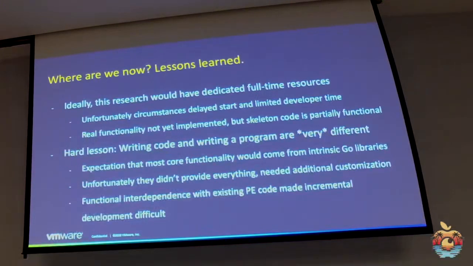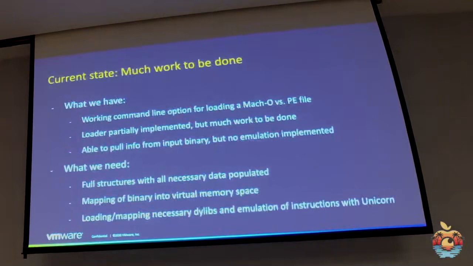The biggest lesson for me was that I write code and I reverse code a lot, but writing an actual, fully functional program is very different. I haven't been a full-time developer since, I'm not going to give the years, but let's just say it was back in iOS 4. So it's been a while. Some of the things we expected to get for free from the intrinsic Go libraries, we did not have, which made incremental development a little bit difficult. So the status is we still have a lot of work to do, but the skeleton functionality is there.